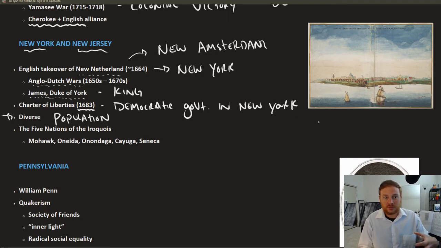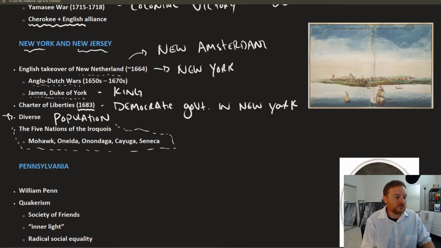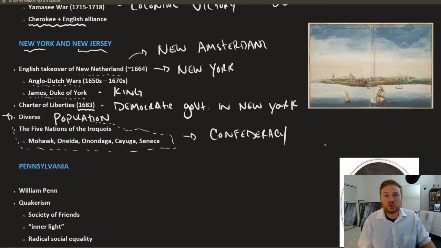In terms of the relationship between New York, New Jersey, and we're focusing mostly on New York here, they made a peace settlement with the powerful Five Nations of the Iroquois, sometimes referred to as the Iroquois Confederacy, who were able to make alliances between the Mohawk, Oneida, and some other groups. And even though relations were strained, you had the ability to create treaties, which could create time periods of peace.